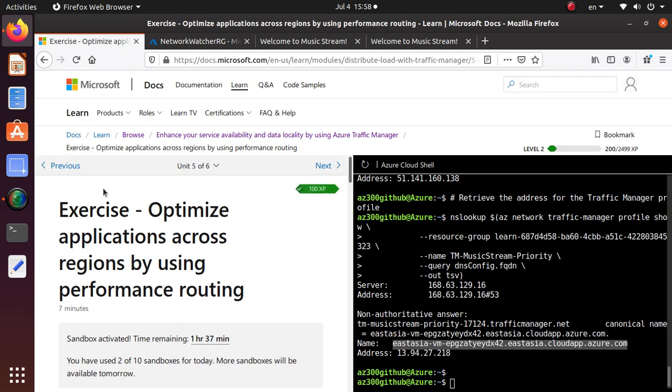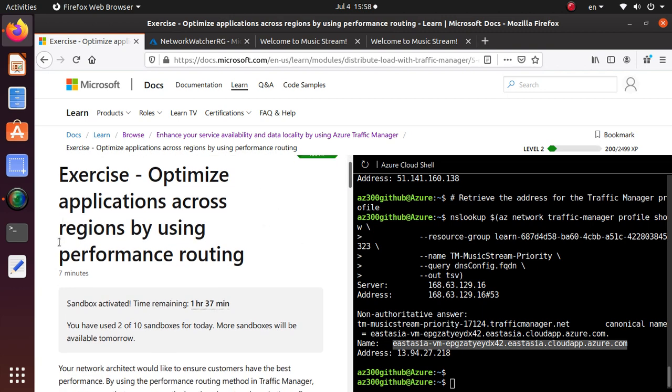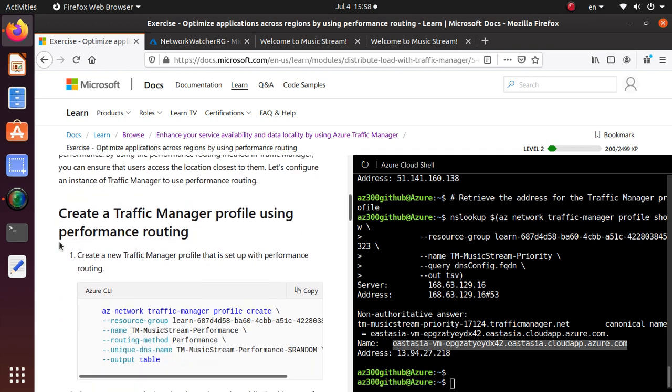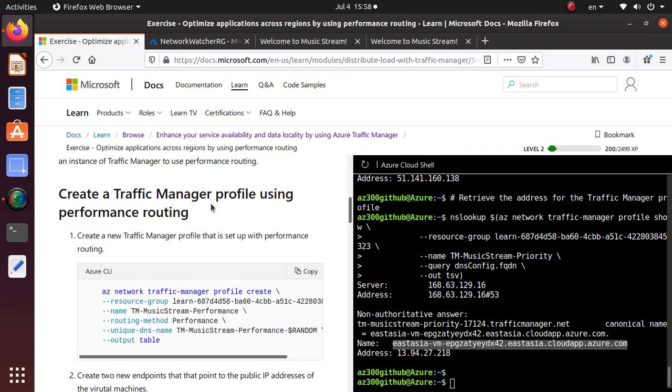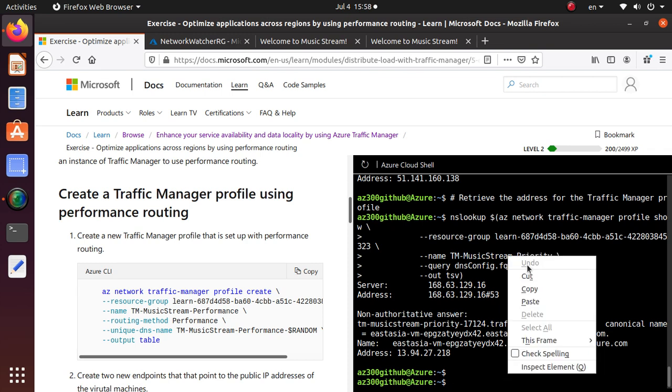So here's our exercise, which is kind of a continuation. Optimize applications across regions by performance routing. In this one you have to create the traffic manager profile using performance routing this time. Previously we used priority, but in this one they're saying not to use priority, let's do it by performance routing.